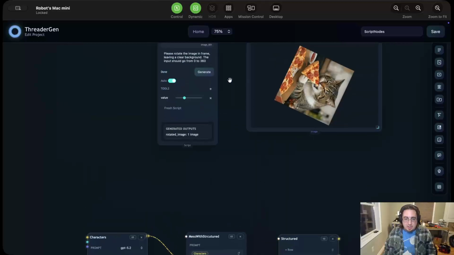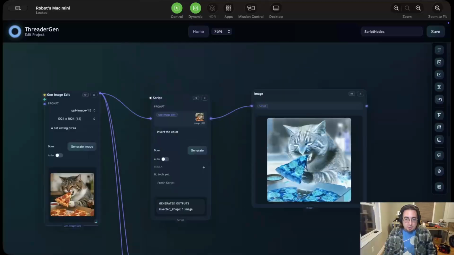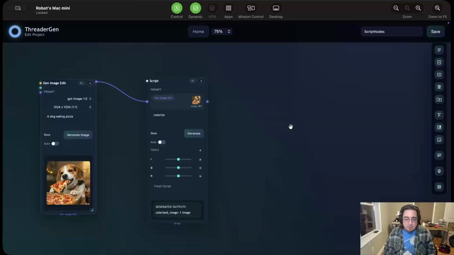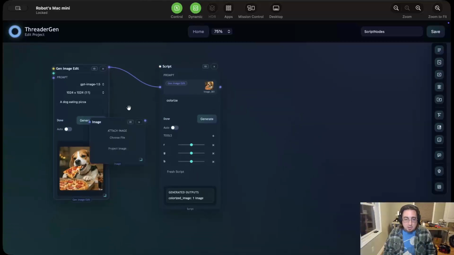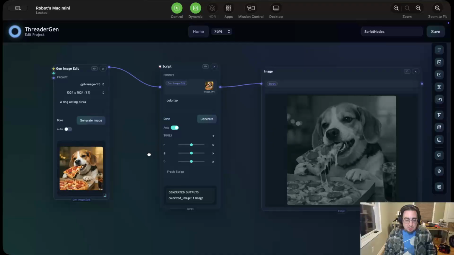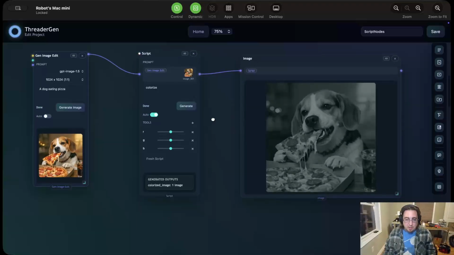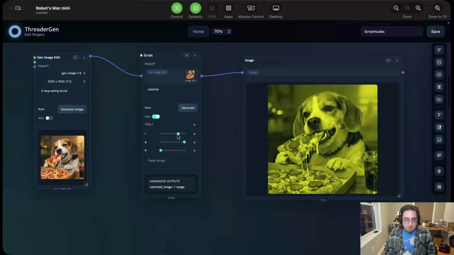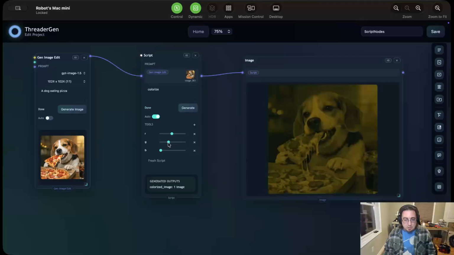So let's go back and take a look at our original example, all the way back up here. It looks like it has finished generating the script. So let's take a little look at the output and put it up there. And we'll turn this on so that our changes down here are applied immediately. And we can see that, sure enough, we're able to apply these color changes to the image.